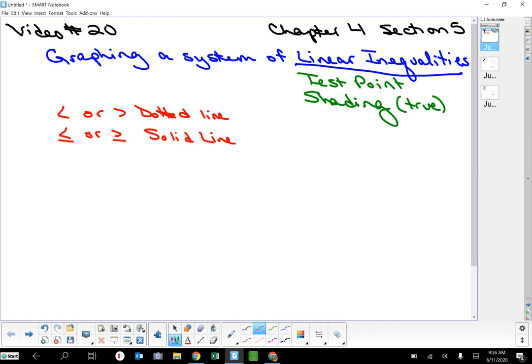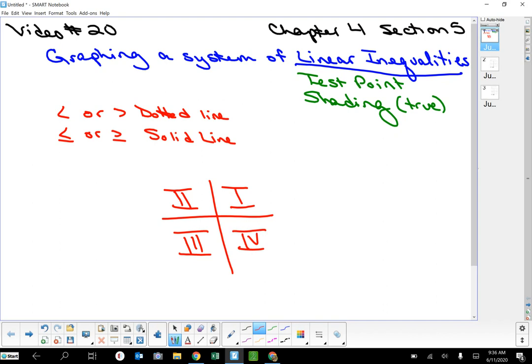All right, so I have two examples prepared on the next couple slides from Varsity. This should actually be a fairly short and simple video. I do want to remind you of the quadrants. If this is your coordinate plane, this is quadrant 1, the positive quadrant, and then you go counterclockwise in a C shape. So quadrant 2, quadrant 3, quadrant 4, and that's a reminder for the vocabulary that's in Varsity.